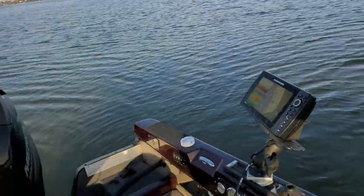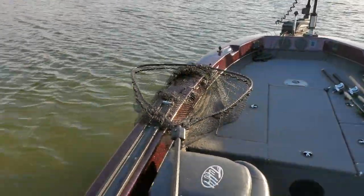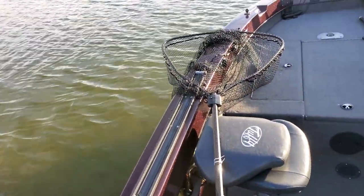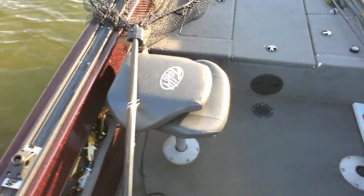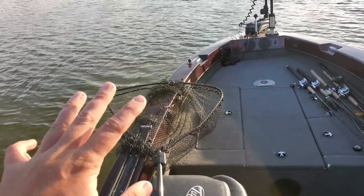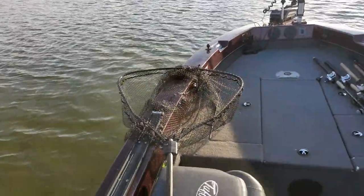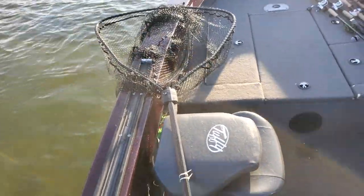That's the gist of the downrigger release clip — it'll work anywhere in the boat. Now this next method is a little more specific to the way I like to fish and the layout of my boat. I have an 18-foot deep V tiller — love this boat for musky fishing, nice wide open platform. When I'm fishing I always fish out of the back, I've got my trolling motor foot pedal back here, my graph back here — this is where I'm most comfortable. So when I know I'm gonna be fishing back here, I have to have a plan. I know I want to net the fish on the left side of the boat and I typically like to net it off the front deck.